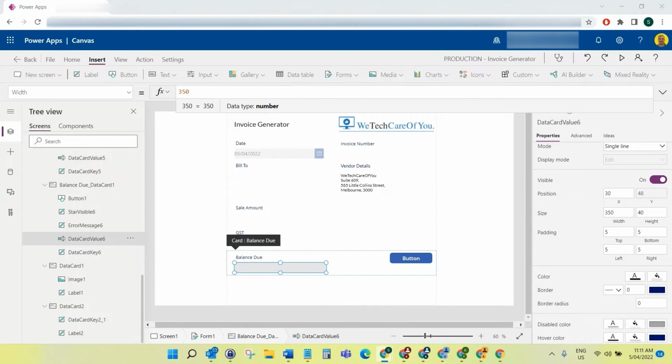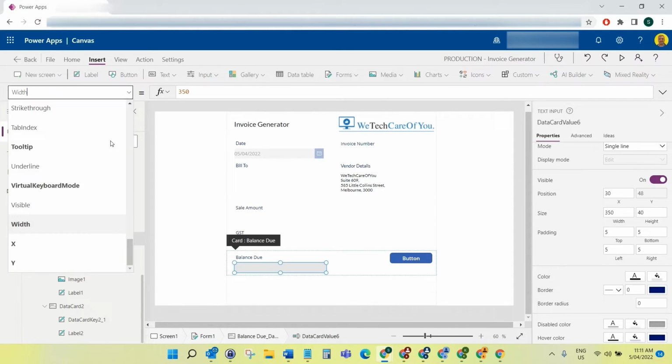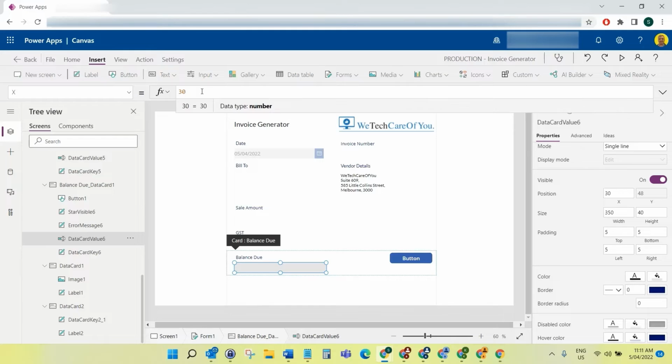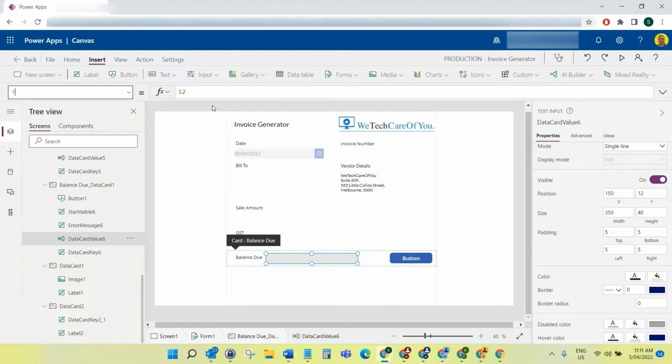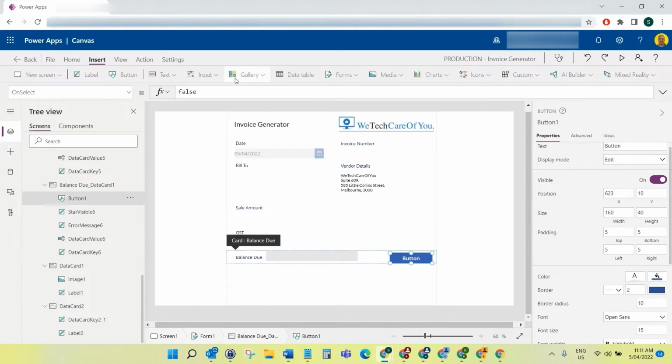And then set the X property to be 150. And then we should be able to move that up in its position. Set the Y value to 1. Set the Y value of the button to 2.